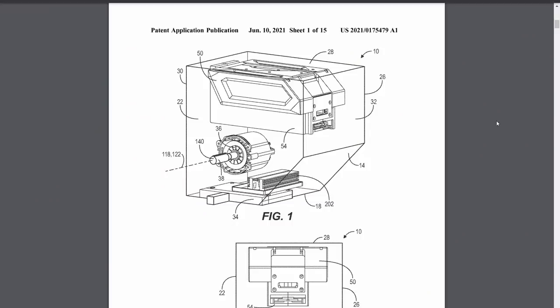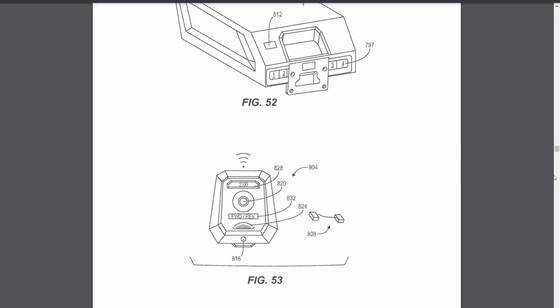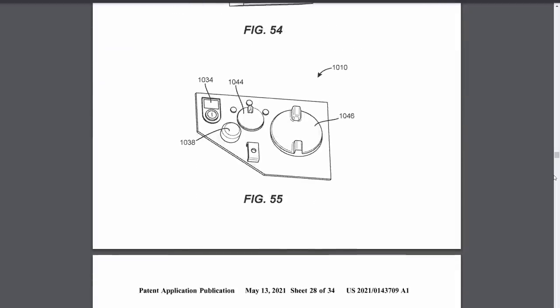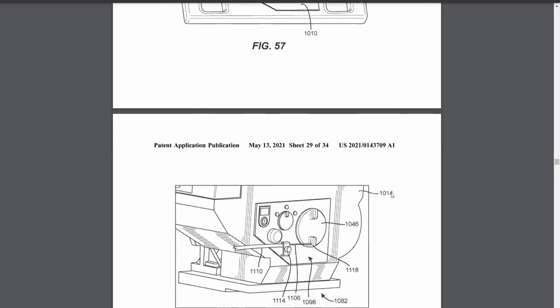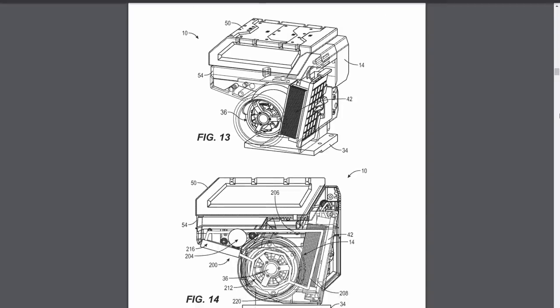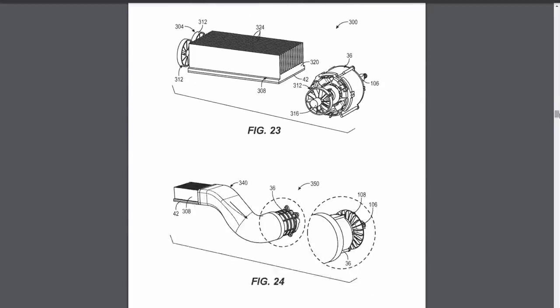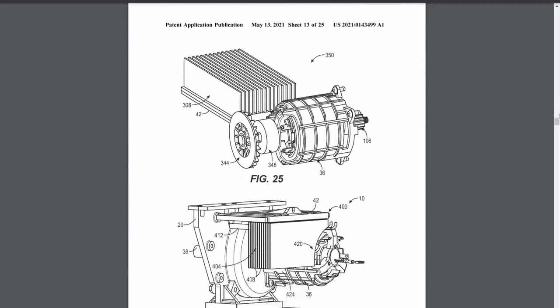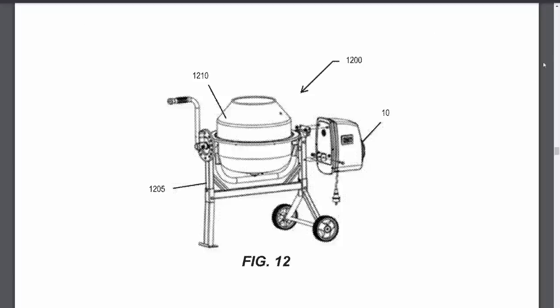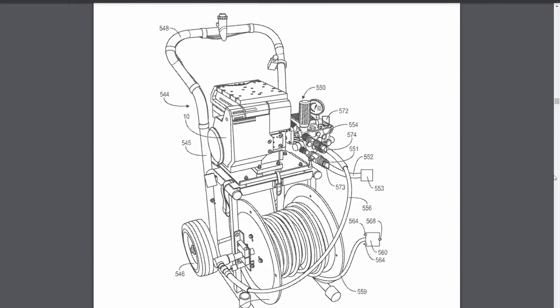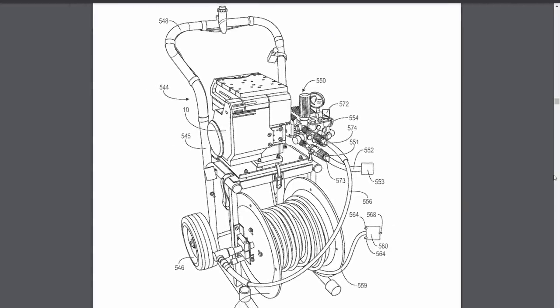So I found the MX Fuel Powerhead patent a while ago. It's basically a gas engine replacement for light equipment. And I found a couple more patents on that, on how they're going to control it and how they're going to work with thermal management on it. They've got some air cooling fans and also some liquid cooled options that they're looking at, as well as some massive heat sinks. In these few patents, they've got a couple different other tools shown that we haven't seen before, including a concrete and mortar mixer that's MX Fuel powered, as well as a concrete power trowel and a sewer jetter. It also mentions a snowblower in one of these as well.